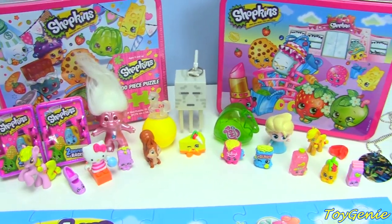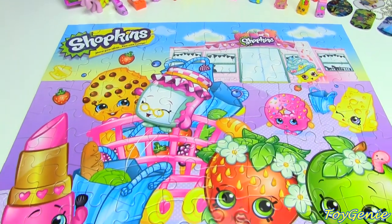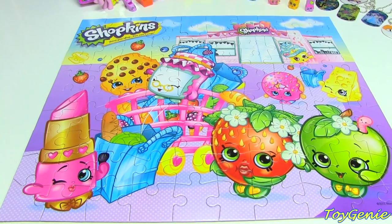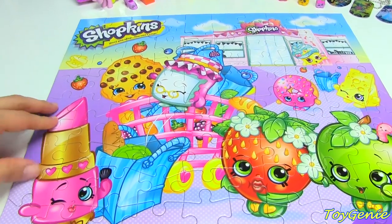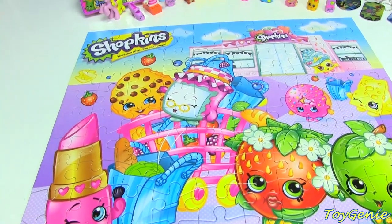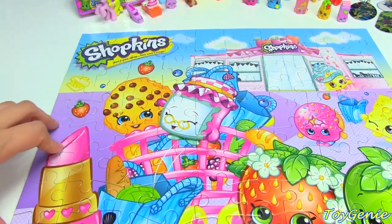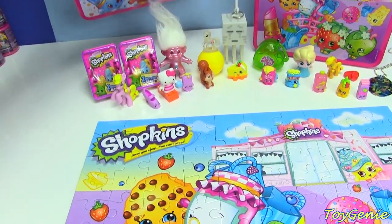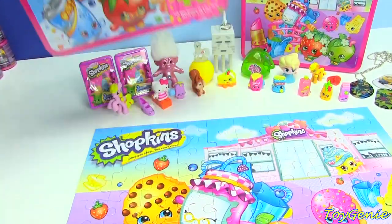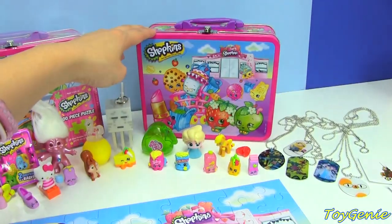So here's another look at everything that we opened today, plus this 100-piece puzzle that came inside the tin. And once it's completed, it's 12.5 by 15.5 inches. And it's so super cute. Look at this. Look at all the characters on here. It is so awesome. And the pieces are not tiny, so they're easy to hold and easy to put together. Plus, this other tin right here, this one that has the Papa Tomato on it, this is exactly how the puzzle piece will look like. Because this one right here looks exactly like this lunchbox tin right here.